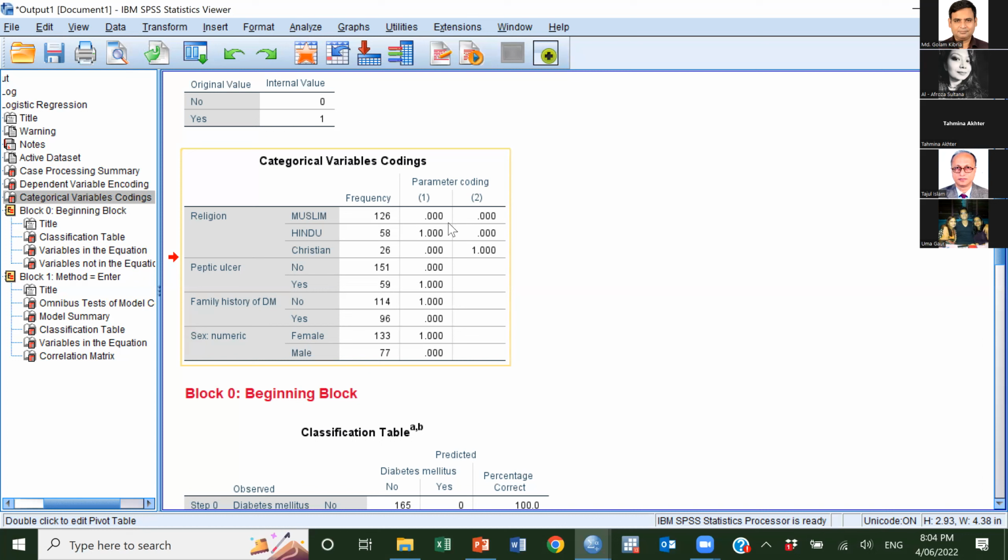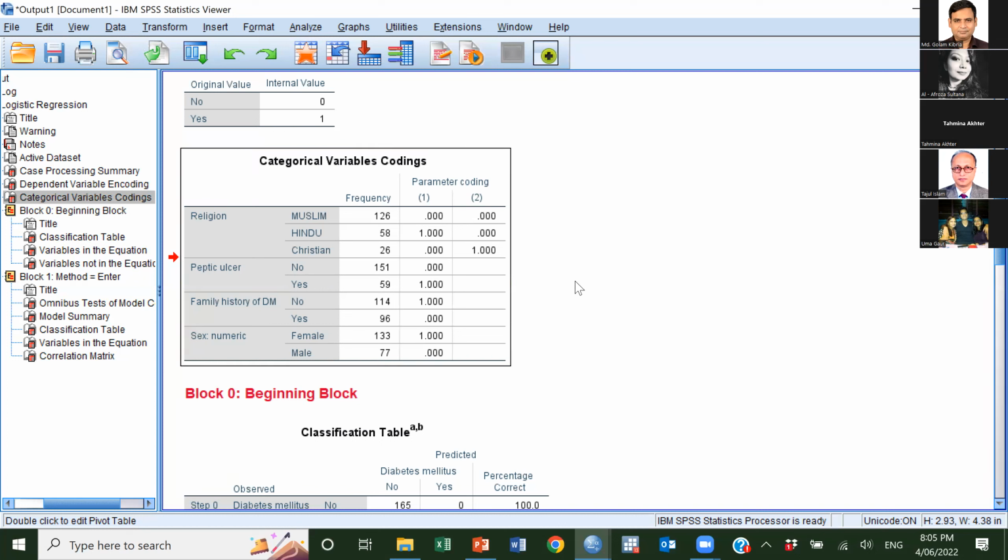If both these columns are 0, then it indicates that that category is the comparison group.